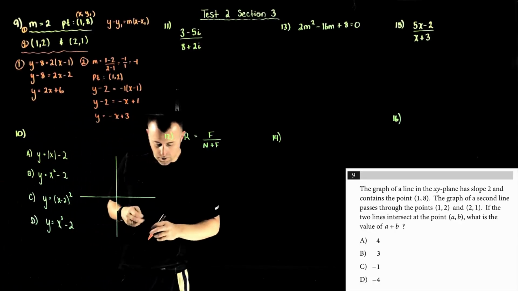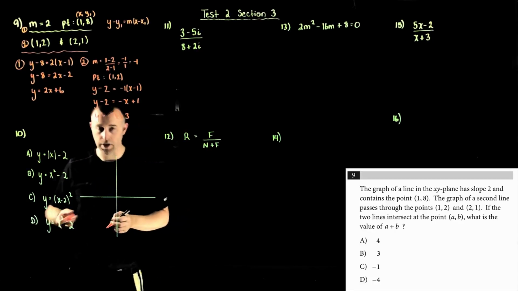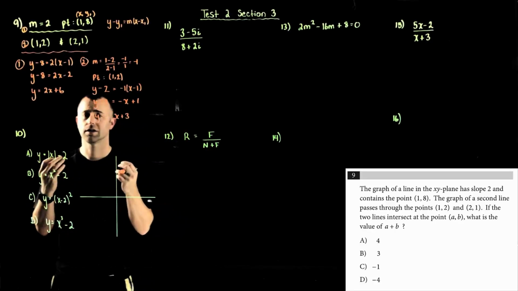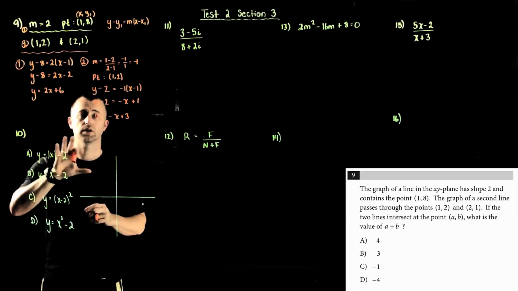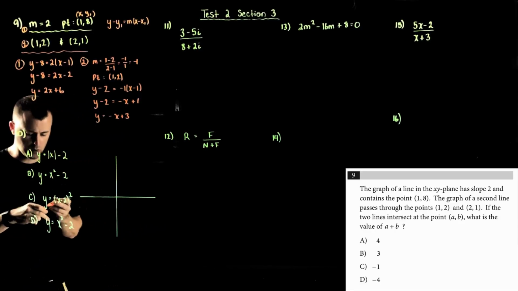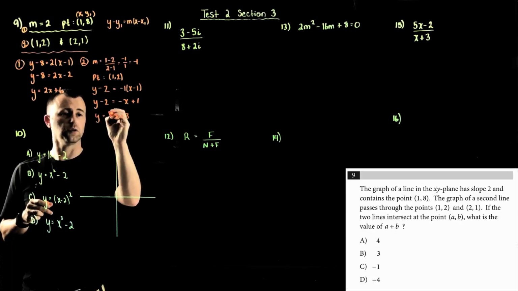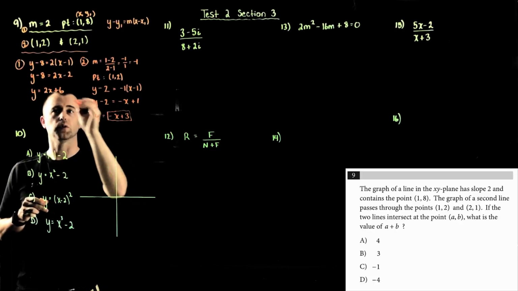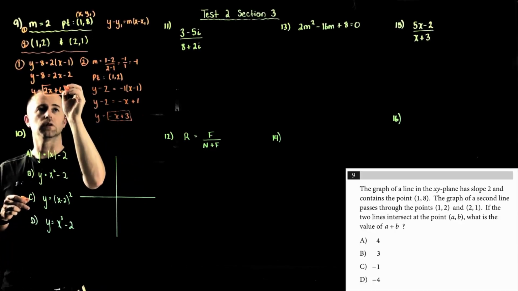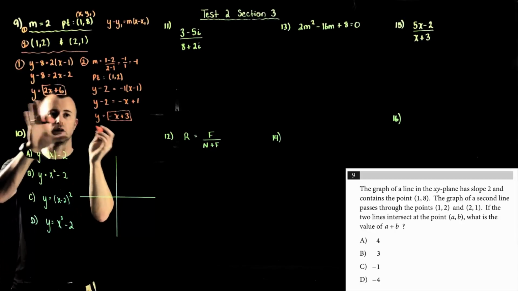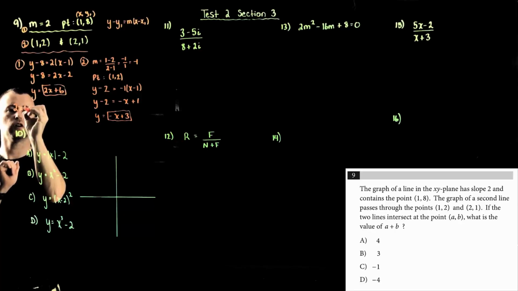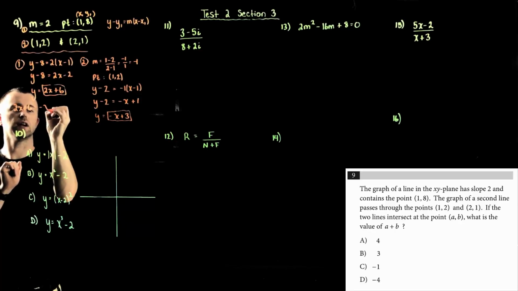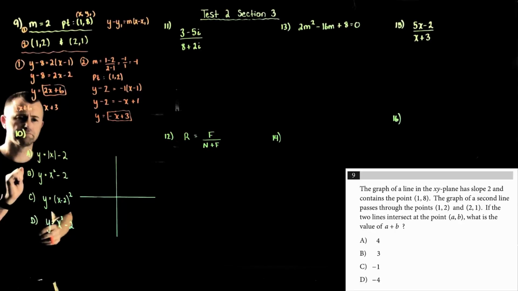Now this one's asking me, they say the two lines intersect at A, B. Now they say the word intersect, system of equations. First thing that should pop into my head at that point. So in this case, if I have a system of equations, what I'm going to do is set these equal to each other because they're both equal to y. Both of these are equal to y. So I don't have a lot of room here, so I'm going to squeeze it into this little space. I'm going to go 2x plus 6 equals negative x plus 3.